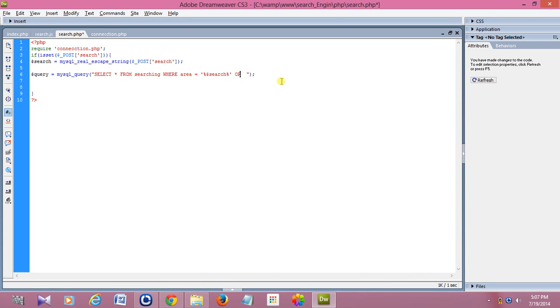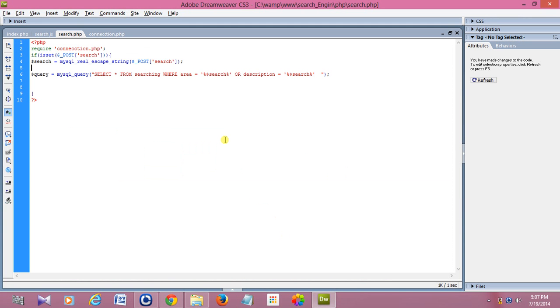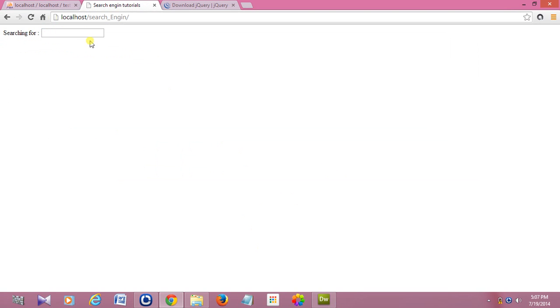Area or description equal to the same search term. Echo here in the echo function, so only we are able to visit here. Yeah, good. It's working perfectly.